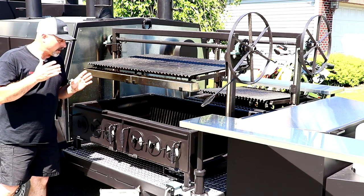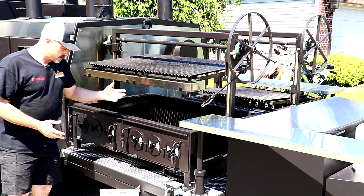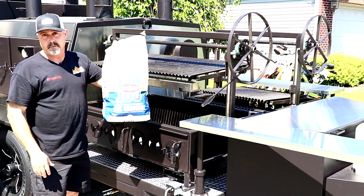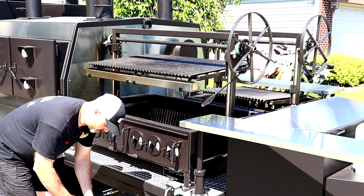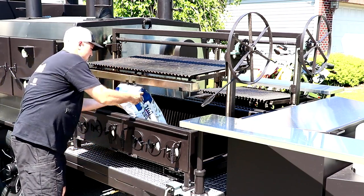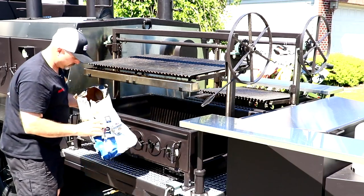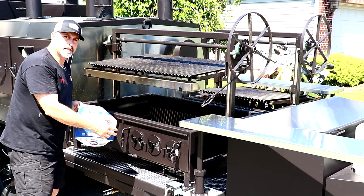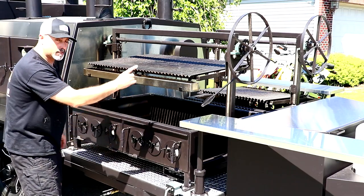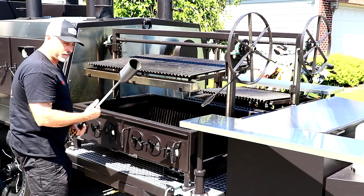I'm going to show you how I light the Santa Marias — pretty much the same way I do it on the Weber Titan Santa Maria style. A little bit different because I have to use more fuel, as you can see we have a lot of food. I'm just going to take one bag of the blue bag Kingsford's charcoal — a 16-pound bag, not the big 20-pound bag — and dump it all in the pit in one pile. I already turned my propane tank on and have my valve on. All I've got to do is turn the wand on on my weed burner, open up the firebox door, turn on the valve, put it inside here, and it won't take long to get this fired up.